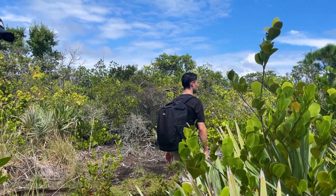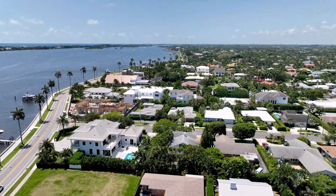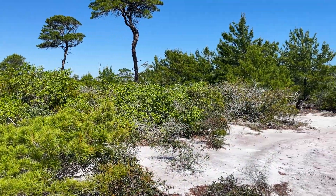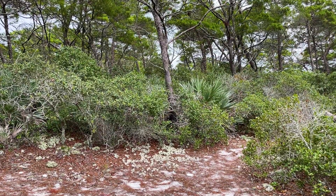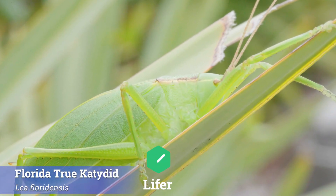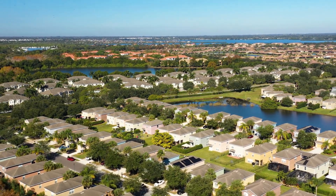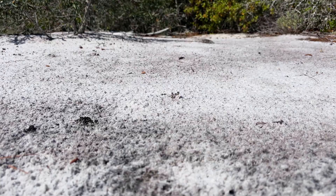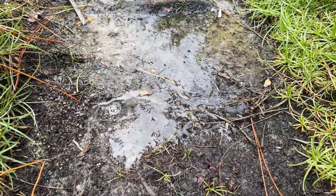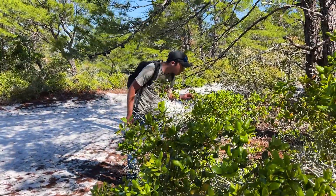Millions of people in Florida depend on the scrub. Many parts of this state only exist because of the services it provides. Scrub plants evolved to grow in sandy soil, and their roots hold it together way better than non-native garden plants. So just as they form the home of endemic katydids and hyper-specialist beetles, they protect our neighborhoods and cities from erosion. Because it's made of sand, the scrub is also amazing at absorbing water, which makes it a critical tool to fight flooding that can't be replaced.